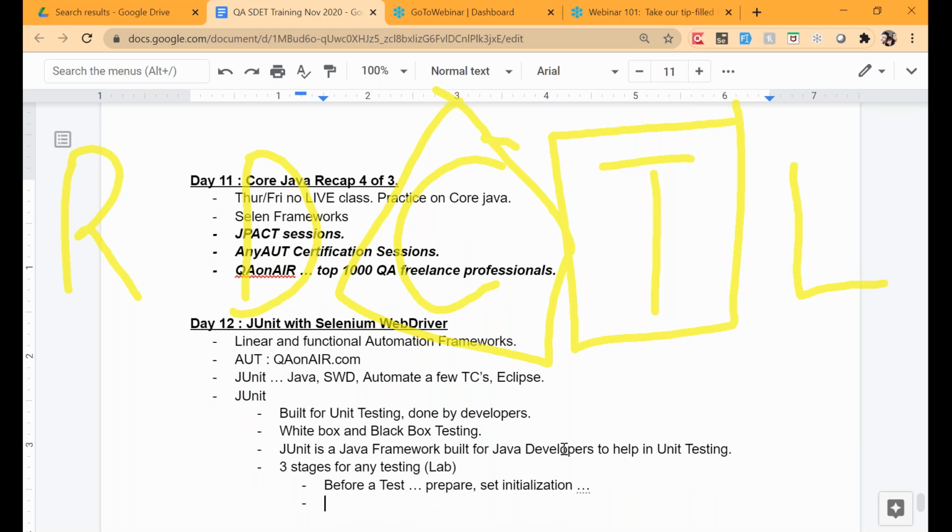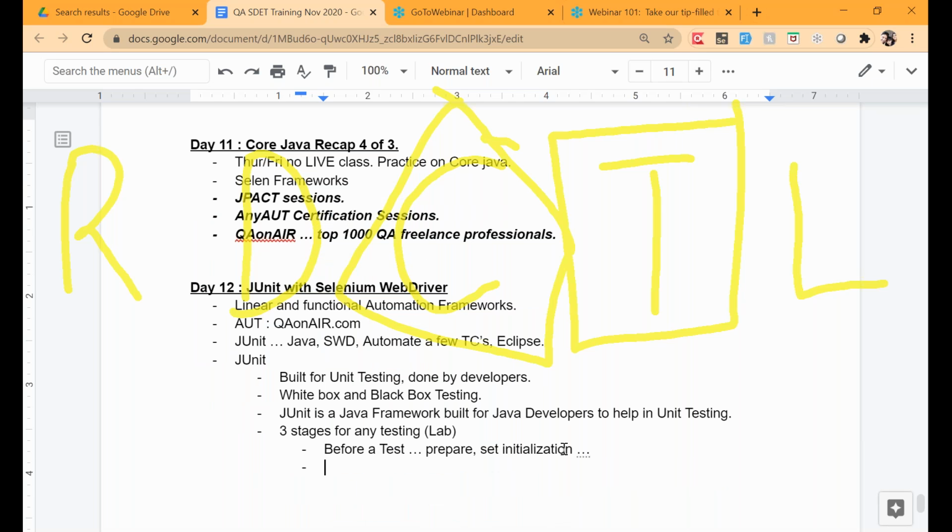Then we actually want to do a test, and here we want to capture results and say what happened. And then we want to do something after a test, like clean up and kill all the objects that we created.